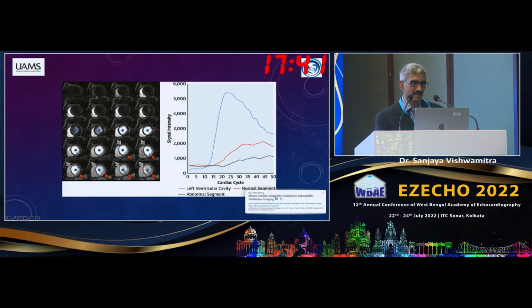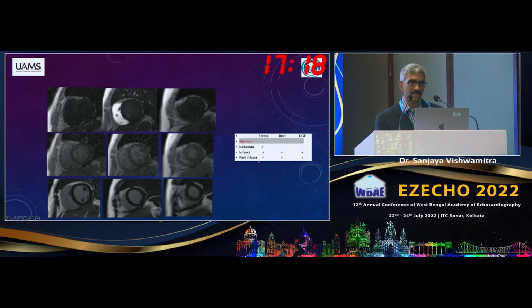Now, this is just a pictorial image of each of these phases that you generally look for. You see the contrast coming into the right side, going into the lungs, coming into the left ventricular cavity, and you can draw curves through the different parts of the ventricle. You can see here that an ischemic area of the ventricle, an abnormal segment, will show this decreased enhancement, which on our images typically appears to be a dark area.